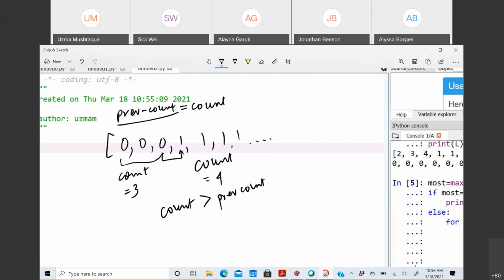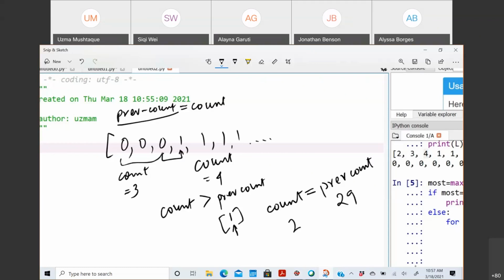The moment this happens, I'll maintain another list wherein I'll put this element 1. And in this list, I'll keep track of the occurrence of every element. Whenever the occurrence exceeds the previous count, I'm going to update this. But I also have to keep track of the situation when count is equal to my previous count. In that case, I have to keep both of them, so maybe append to this list. For example, in our example, we'll have this situation when the count of 2 and 29 comes in, because both of them will be 4, and so I cannot get rid of that, right?